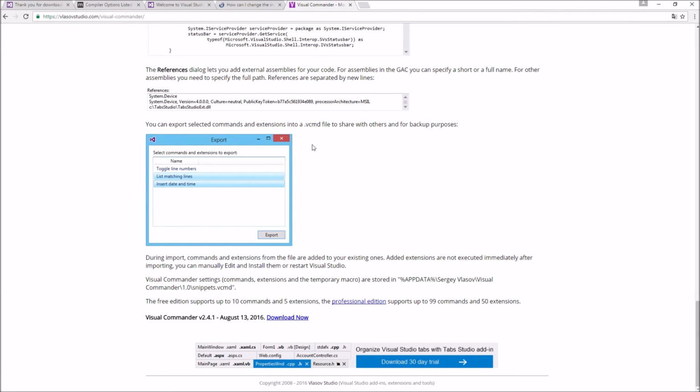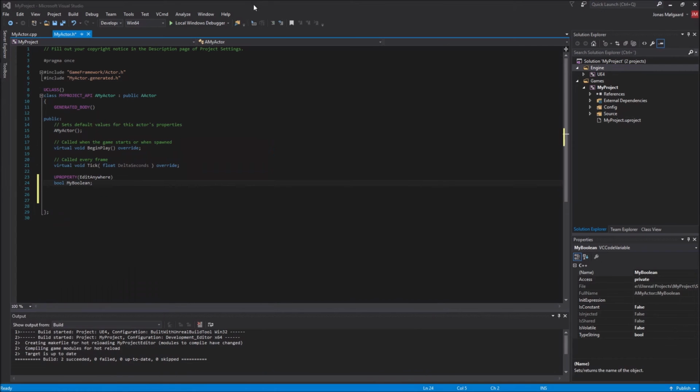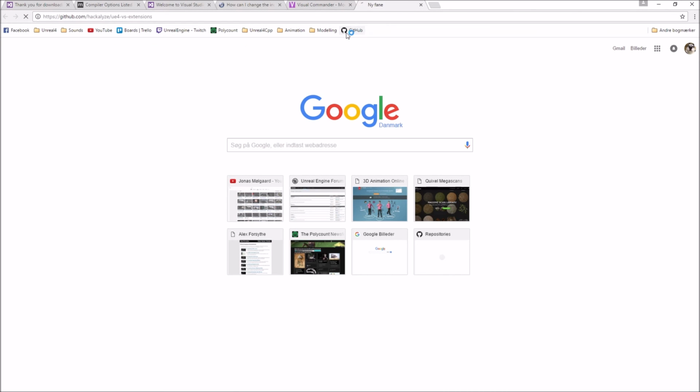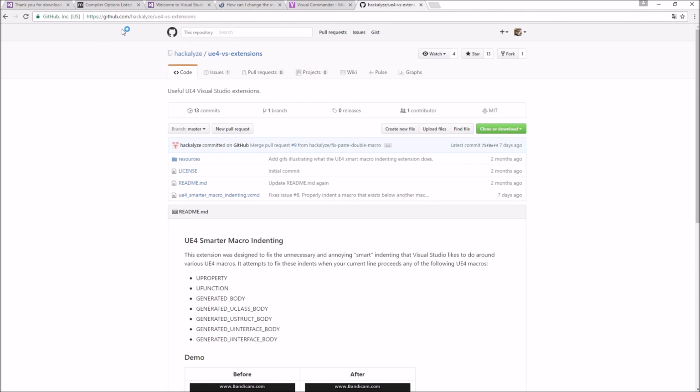But you're going to get a list of Visual Studios, and if you only have one, then it's going to be that one. And then you're going to install it and restart your Visual Studios. So then you're going to get this VCMD command up here. And after that, what you want to do is go to the second link I have in the description, where you're going to get this. This is the guy that did it, and awesome job.